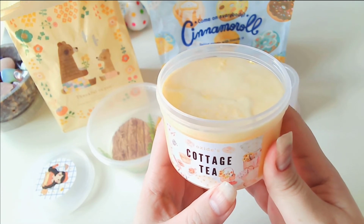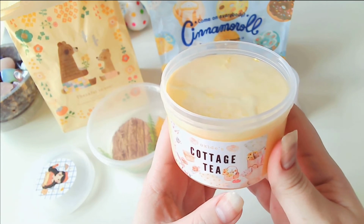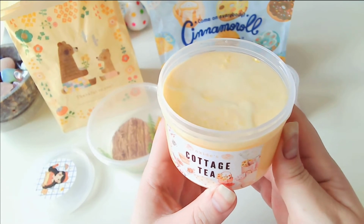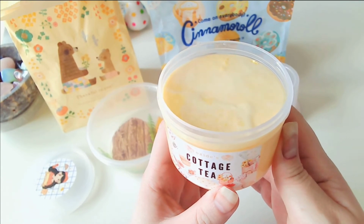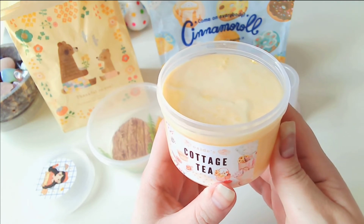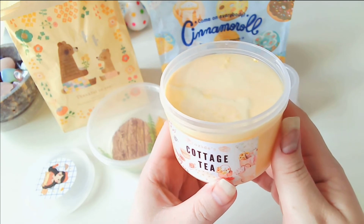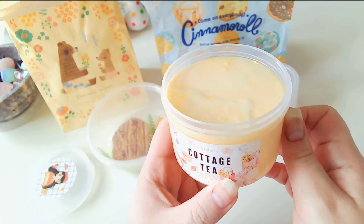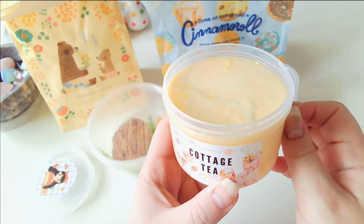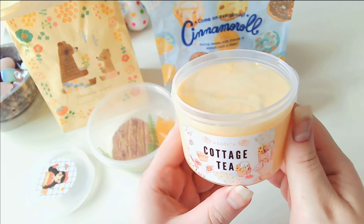In terms of the theme of the slime, I think it fits it perfectly. Not being a fan of chai tea myself, but I am familiar with the scent, I was a little apprehensive as to how I would take to this scent, but it's really, really lovely. I think it's balanced really well, where it's not gone overboard with anything floral or anything spicy. It's a really good blend of something lightly herbal, lightly reminiscent of tea, with a small amount of milkiness and creaminess mixed in. It smells fantastic.